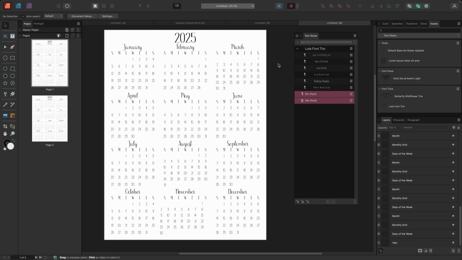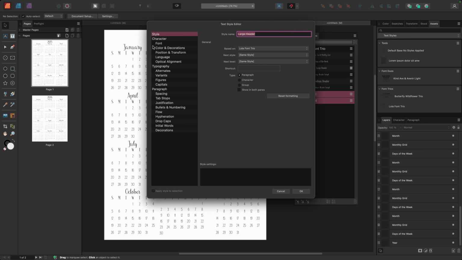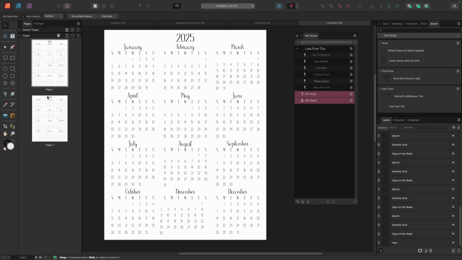And again, in less than I think 3 minutes that time, I created an entirely new calendar. I can make any adjustments that I want to this. I'm already seeing a few. So I want to adjust that large header size a little bit. I'm going to go to the font and maybe make it 40. All right, I think that's better. And because I had that applied, it applied it to both.